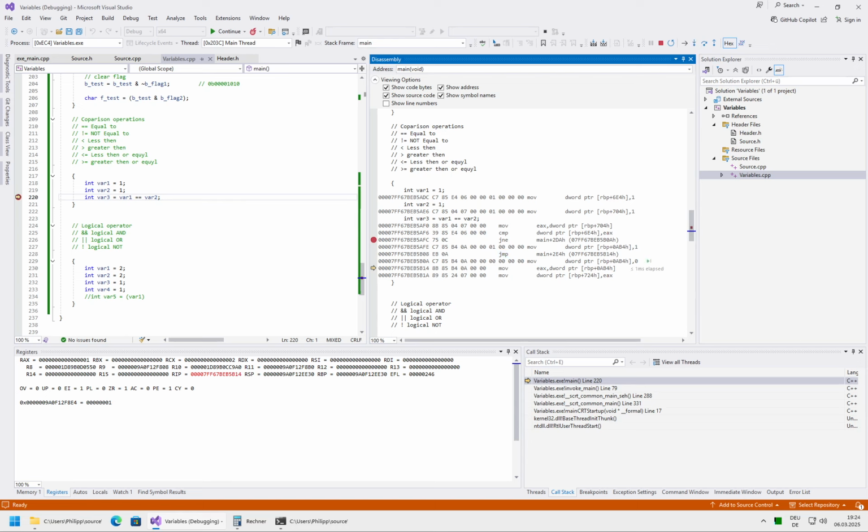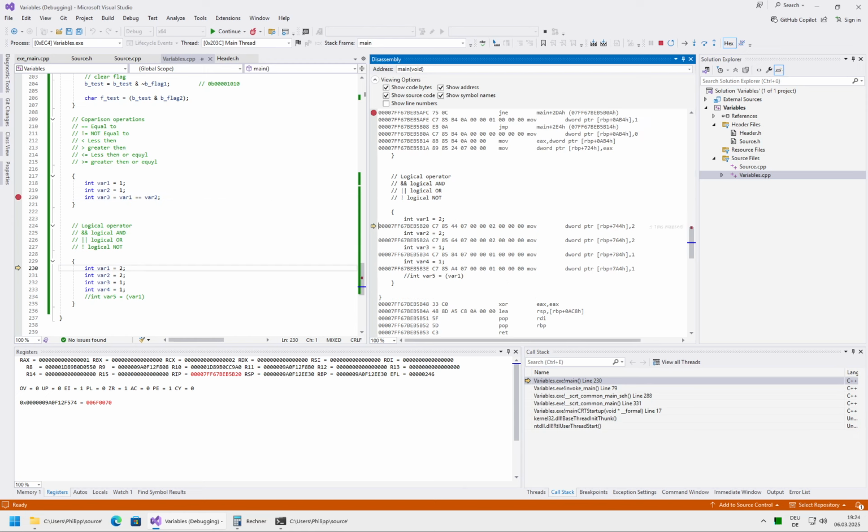And as we see here, we skipped over this line. This set of bytes would have written 0 to the variable, but it was jumped over. And then of course we are done with that, and our variable now contains 1.